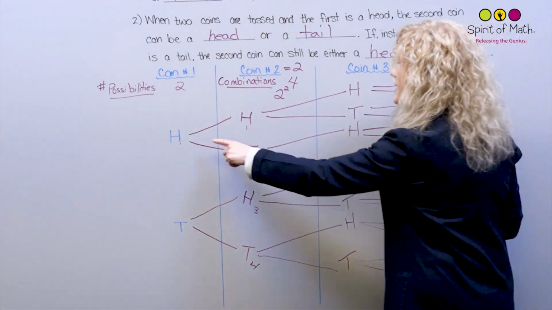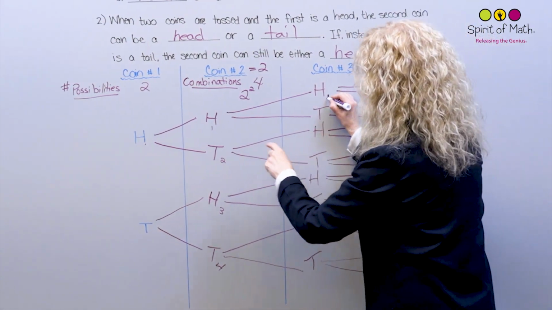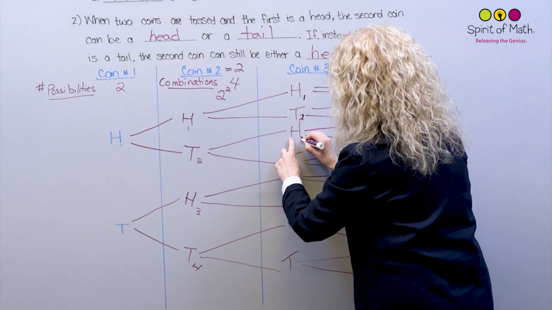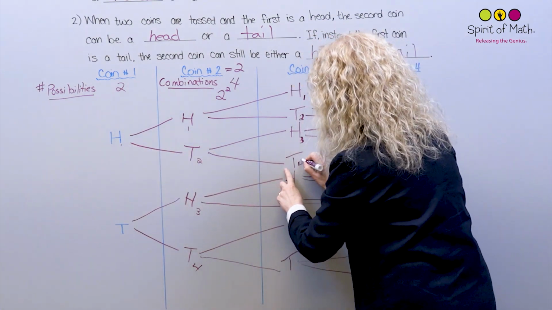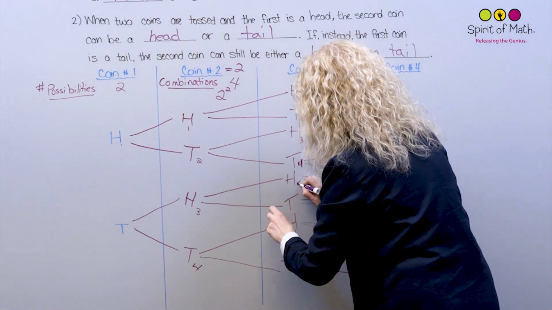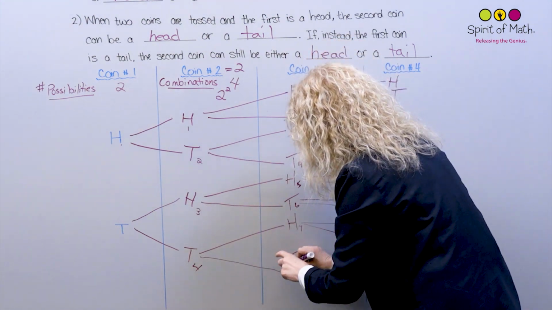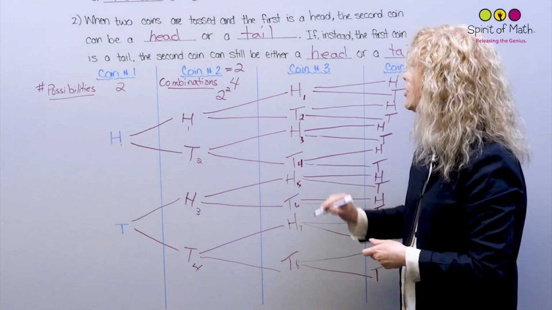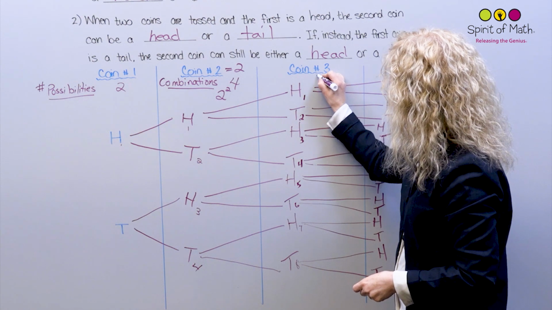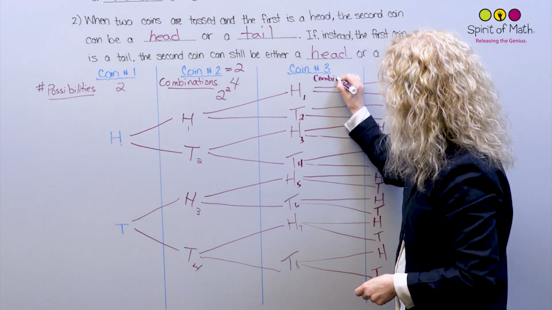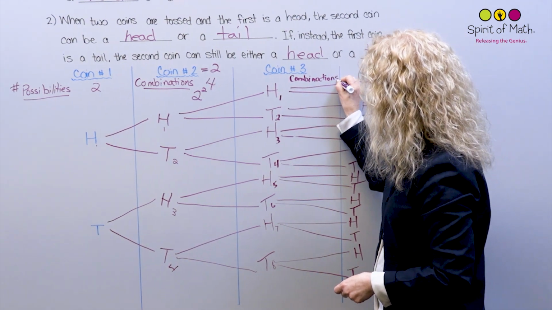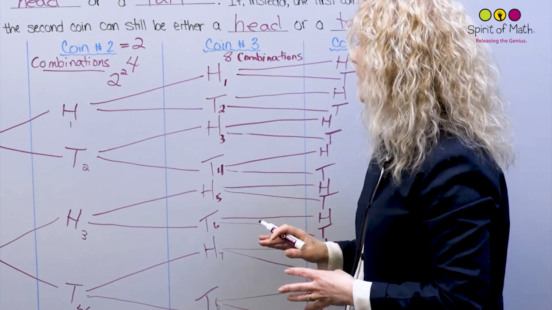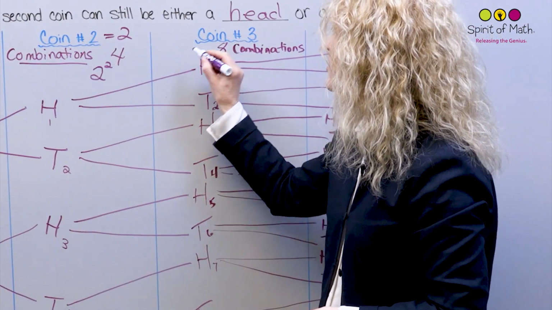Okay, this would be one combination. This would be 2. This one would be 3. This one would be 4. This one would be 5. So you can see I can do 6, 7, 8. I could have just counted again. 1, 2, 3, 4, 5, 6, 7, 8. So you know the number of combinations is, let's just write this down. So there's 8 combinations. Now if you've got 8 combinations, notice there's 3 coins.